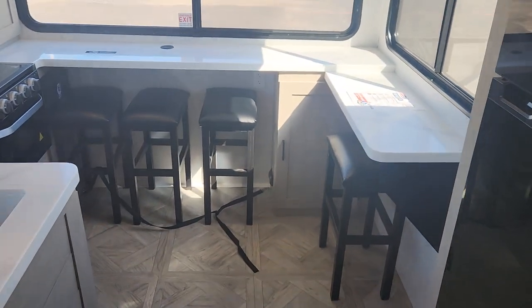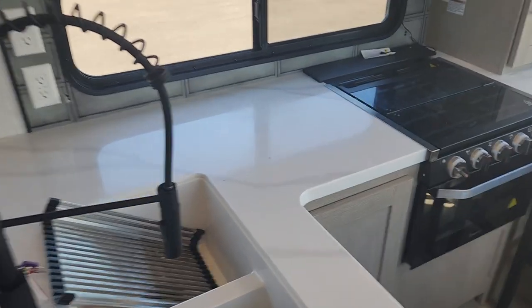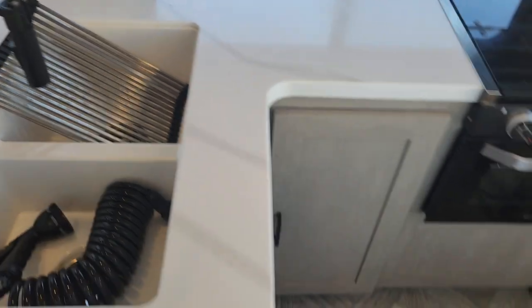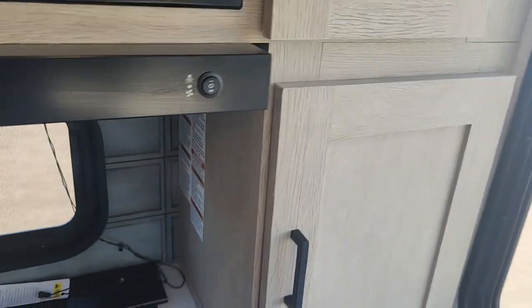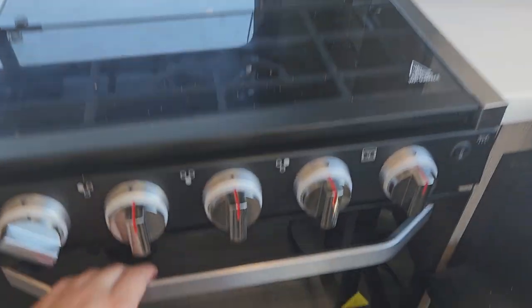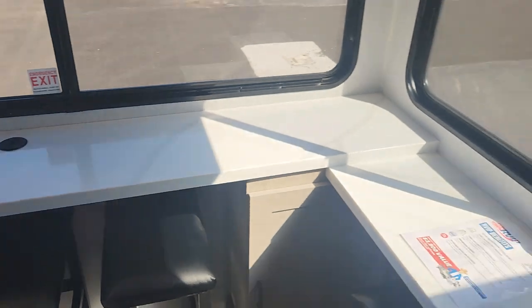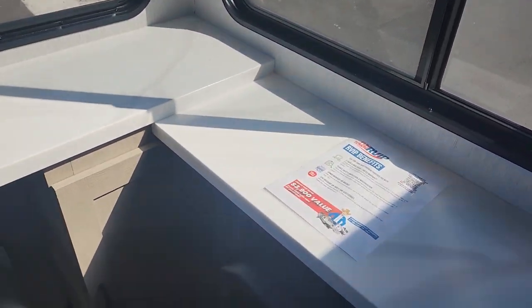They actually did a rear kitchen, and I have never seen a travel trailer give you so much counter space — just a ton of it. We got counter space, we do have that dual sink which I love — a lot better than just a single sink. You can separate clean and dirty dishes. We are going to be fully equipped with that Furrion microwave, range hood vent, and stove oven combo. Really nice. And those huge windows, once again, on the back side — love to see that.